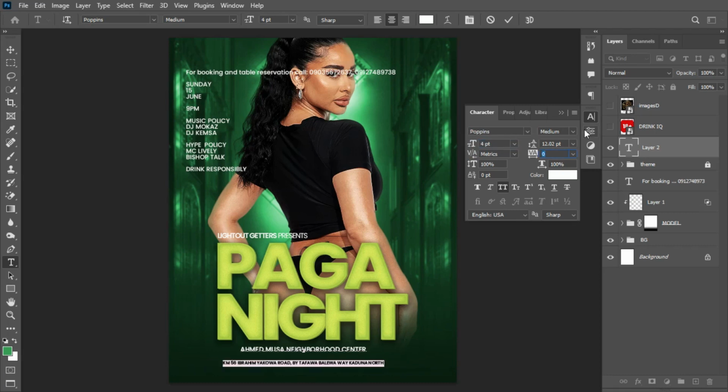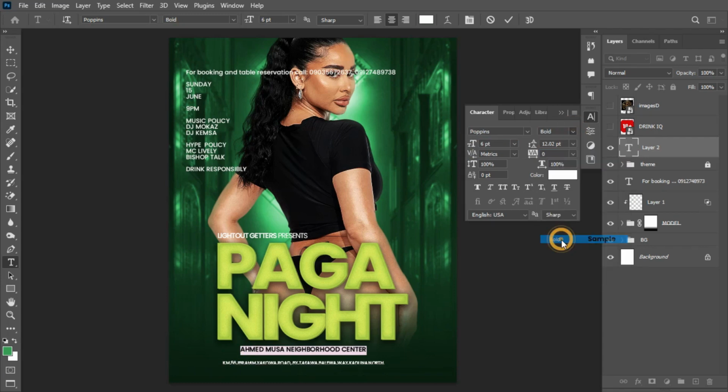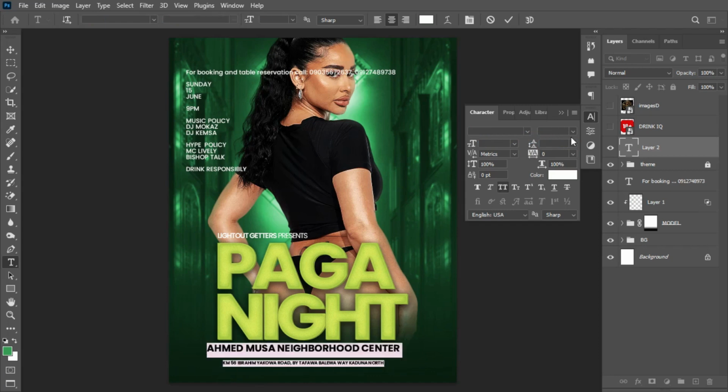Okay, so you can choose to adjust the size for this. That's for that. While for this, you can choose to increase the size to bold, and you can still choose to increase the size for the text precisely. So that's for that. So come over here, select this together, and come over here to adjust the space between text.